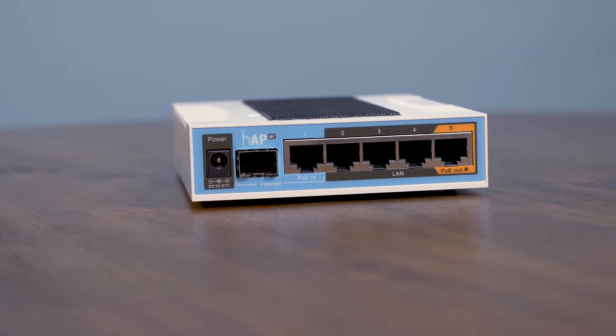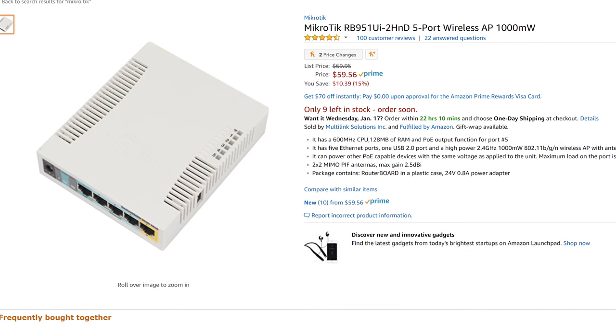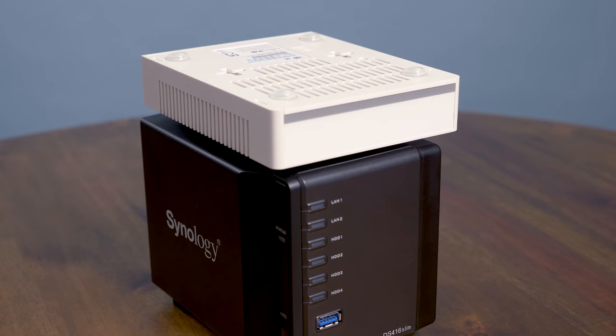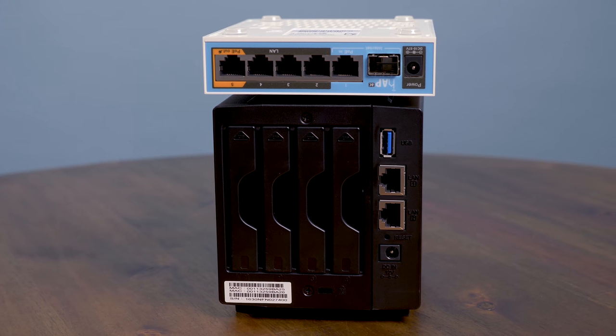If there are more than two of us traveling, or we want wireless connectivity, I've found the best tiny wireless router on the market. This one is made by MicroTik — it's very fairly priced and I love the speed and the size. I've put some velcro on top of the unit and also on the Synology unit, so sometimes I stick this permanently on it and travel with them as one unit. I can plug one Ethernet cord into this, get four ports out of here plus one additional from the Synology itself — wired we could have five computers connected at once, or wirelessly many more users all editing the same footage.